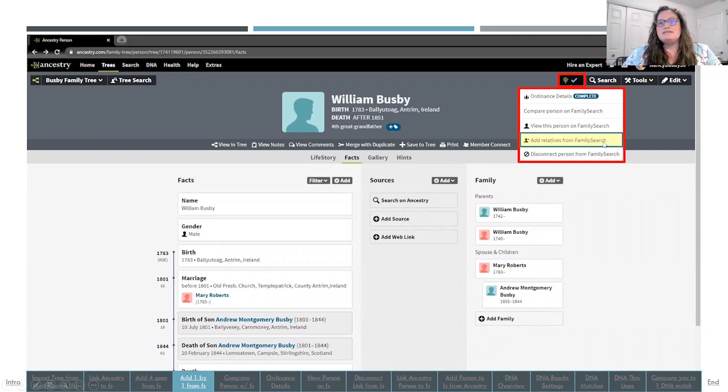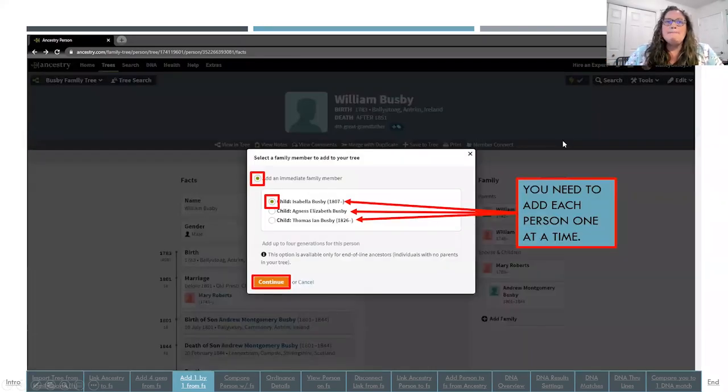So in this case, this William Busby has a spouse and just one child, my direct ancestor, and I've got some other information that I'd like to add from Family Search. So I click on Add Relatives from Family Search.